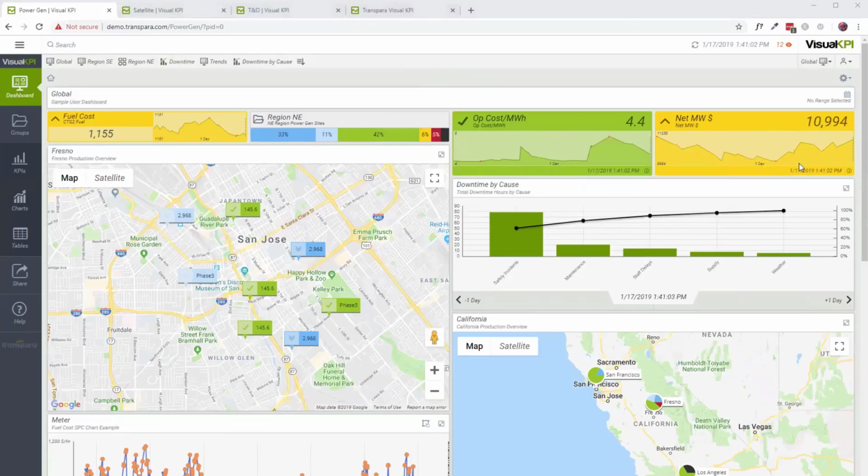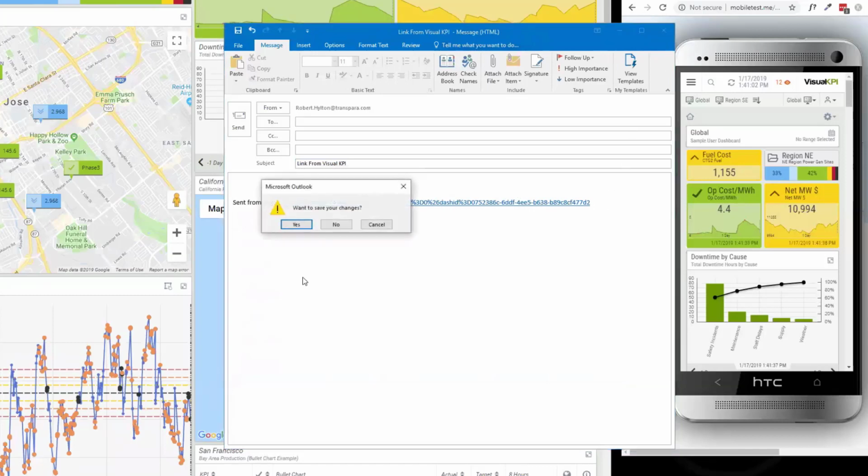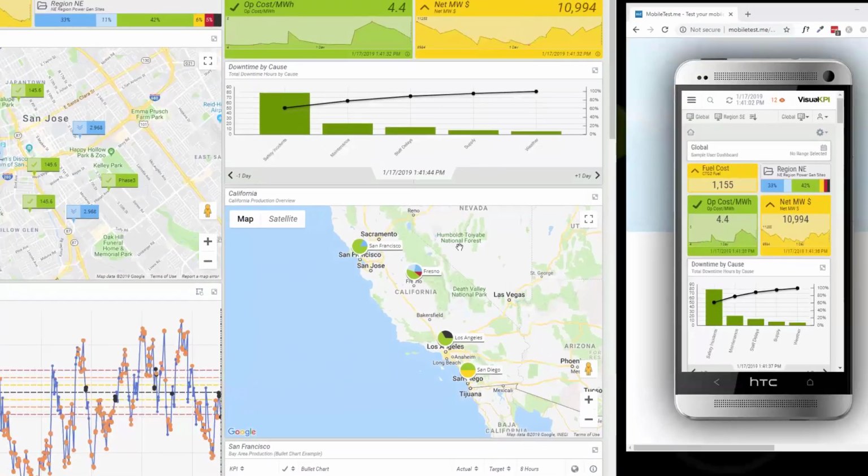I'll drag it in here, where I can say, here's a link from Visual KPI, and now you see that this URL is much longer and it has the actual unique identifier of this exact dashboard I was looking at. So when you use the share button on a dashboard, it's going to give you that particular link. This is the same thing if you wanted to embed a whole dashboard somewhere in another application. You want this proper link. Okay, so that's a little bit about sharing of dashboards.